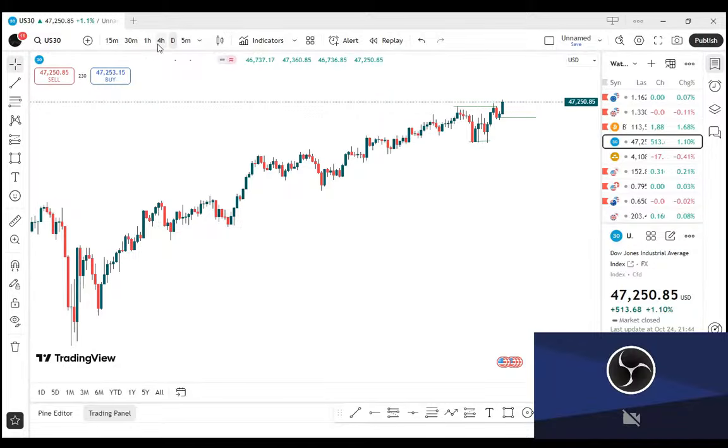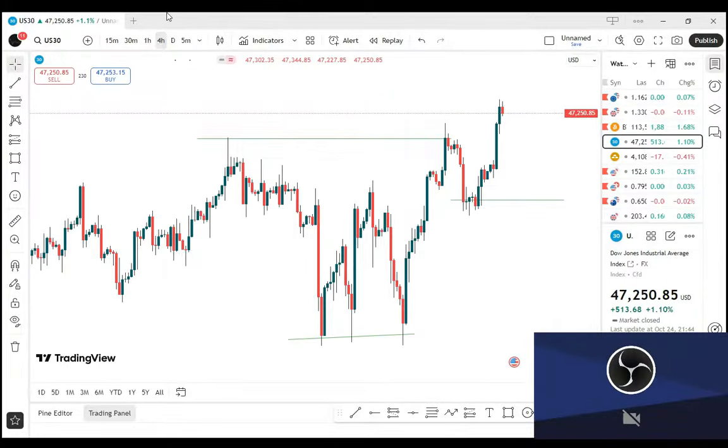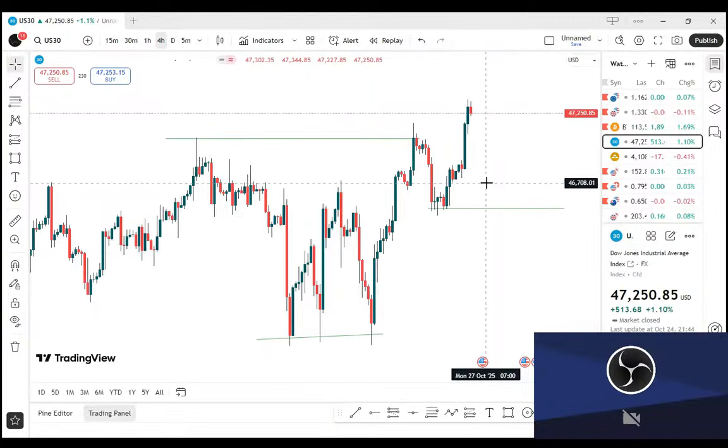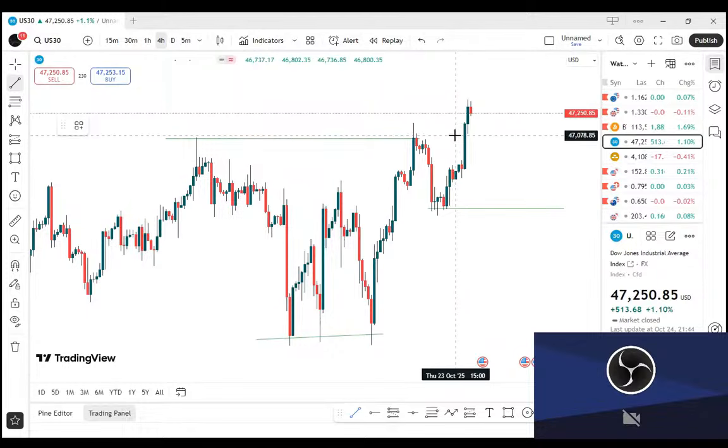So this is it. I've marked out the key zones on the daily time frame. So now I've dropped back to the 4 hours time frame. You can see the zones I marked cleanly here. This is the zones I marked from the daily time frame. And you notice price has broken it out with this impulsive move, telling us that US 30 is going up. You should be looking out for a buying opportunity on US 30.